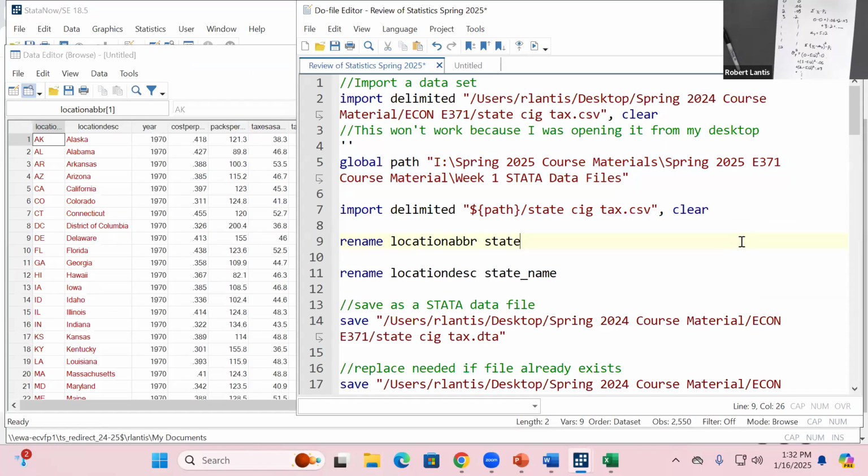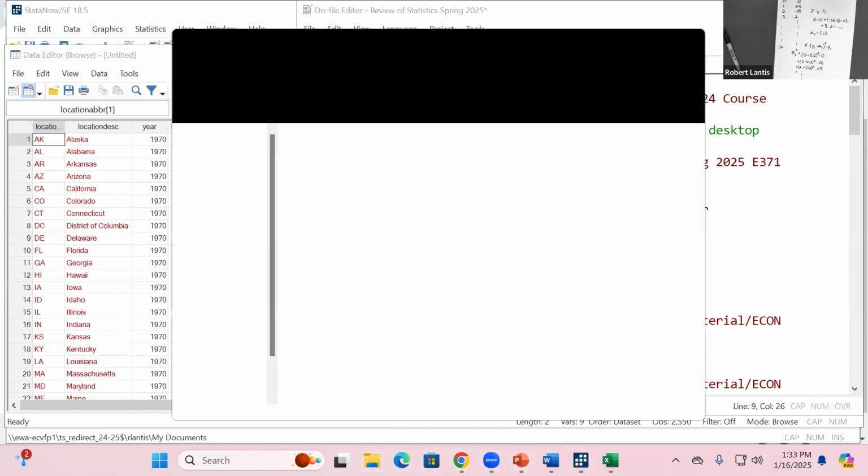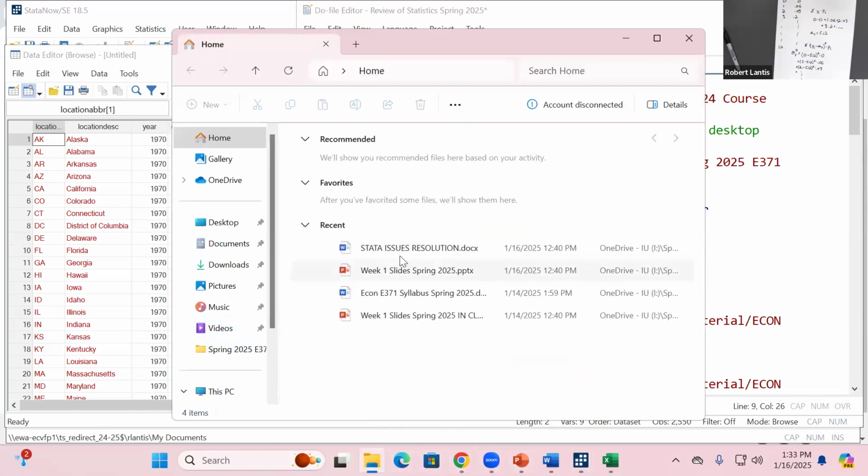Is there a way to find your path? To do what? Can you write something in there that'll find your path to somewhere? No, because it doesn't know what file you want. It doesn't know where that file would exist. So it's not a perfect way. You can go to here, and you can see what your file paths are.